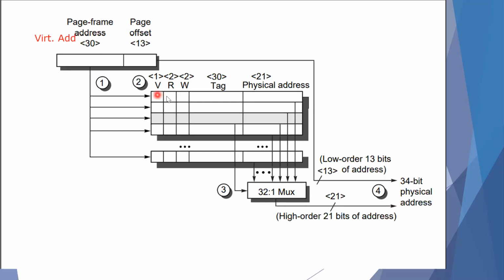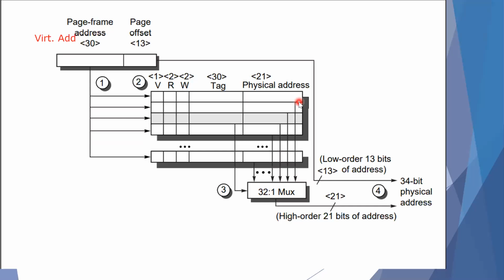Now, here again, the way we used to have protection information with the cache, okay children? I hope my speed is fine. Yes, ma'am. So the way we used to have protection information for other caches, here also we have a valid bit, we have a read bit, we have a write bit, and then we have a tag, and then we have the respective block.